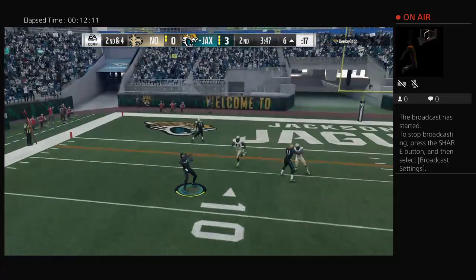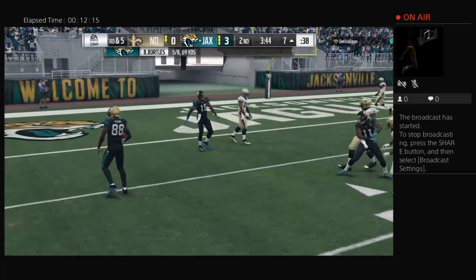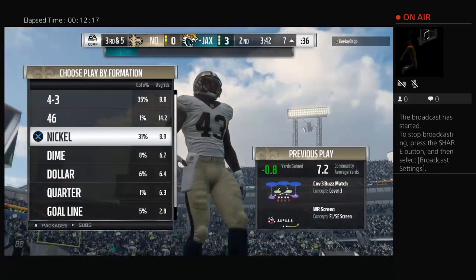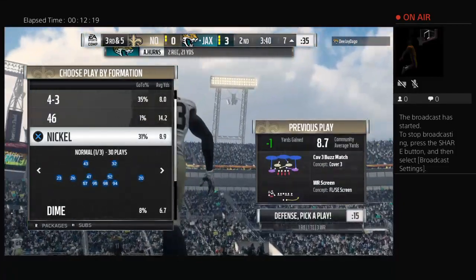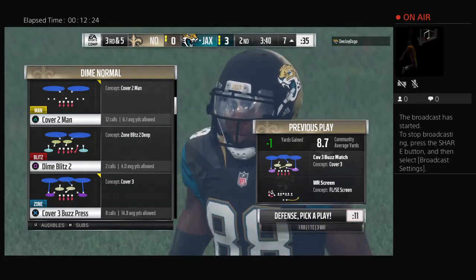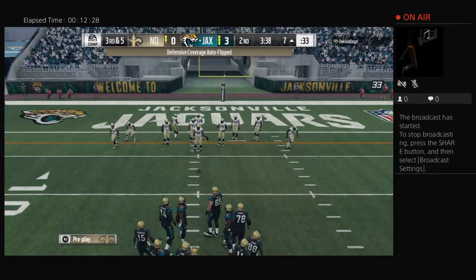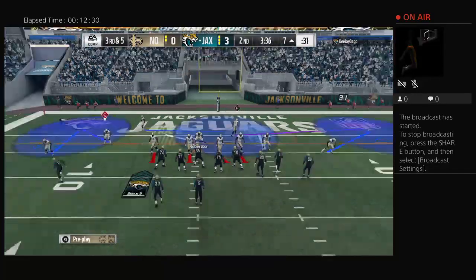Now Bortles throwing on 2nd down. That's complete right around the 8. And they'll lose a yard that time, and that's going to lead to a 3rd down. They completed the screen on the perimeter, but boy, that was textbook defense. Exactly as you're taught to play against a wide receiver screen, and they snuffed it out for a loss of yardage.